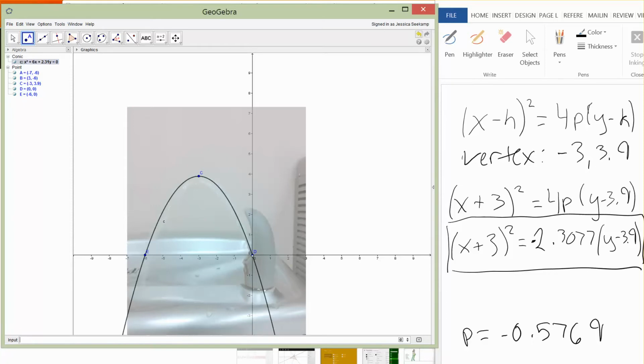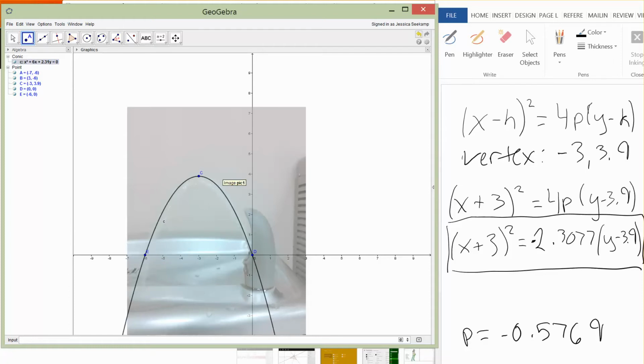The parabola starts here, goes up, goes right through our vertex, comes back down, and goes right through our other point that we chose. So you can see that no matter which of those points, if you had chosen E or chosen point D, either of those, and we could go through the calculations if we chose -6, 0, but they should give us about that same value for p, and we get that same model.